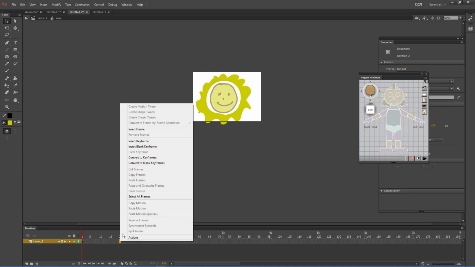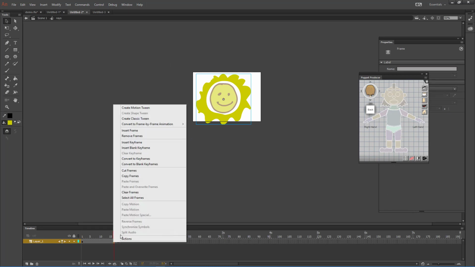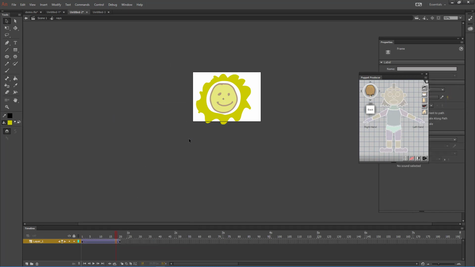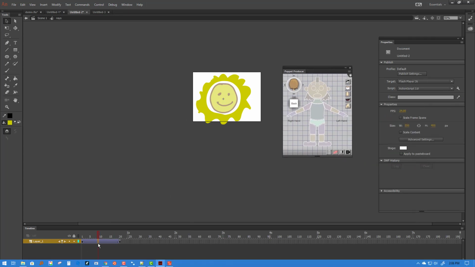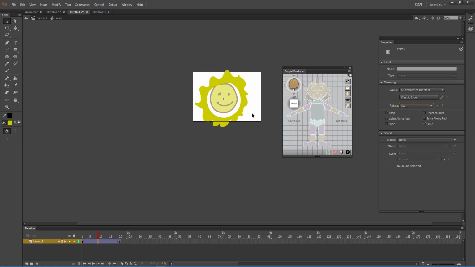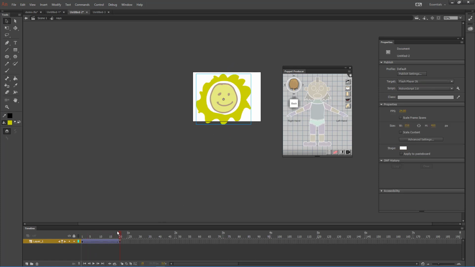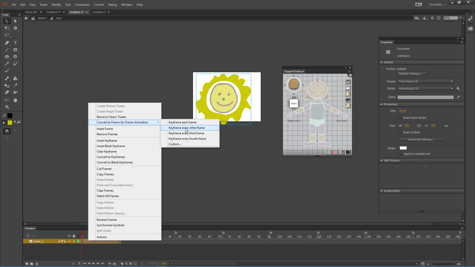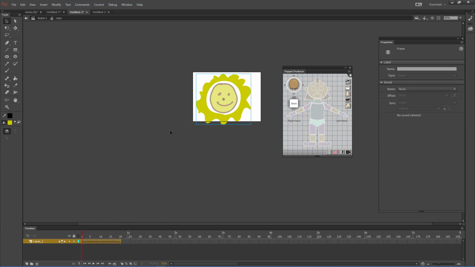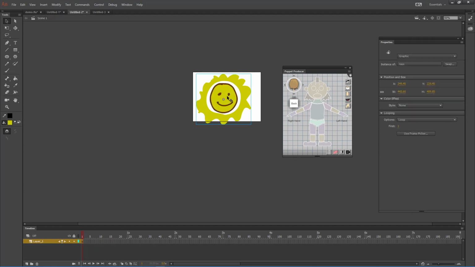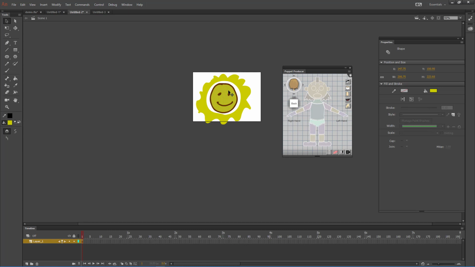Insert keyframe. Create classic tween. And we're going to have this rotate counterclockwise one time, or clockwise should be fine. So it's doing this number, okay? It's just a very basic animation. And just to avoid any bugs, I'm just going to convert that into a frame-by-frame animation. You don't normally have to do this on anything, but in some cases it does. CrazyTalk doesn't know how to interpret tweens, so it's better just to have everything as frame-by-frame animations. In many cases, it will recognize basic tweens, though.